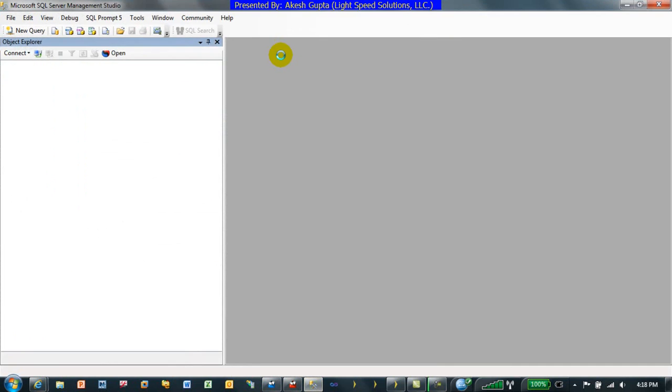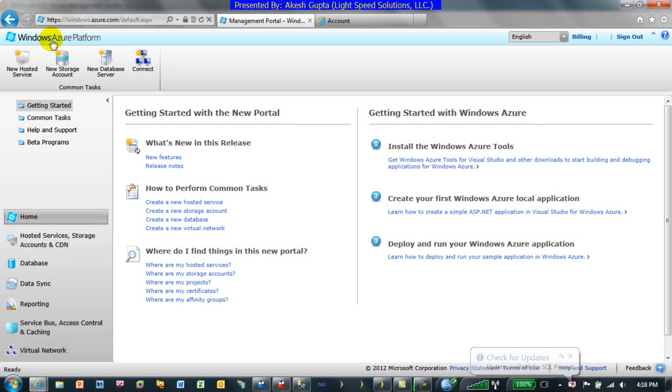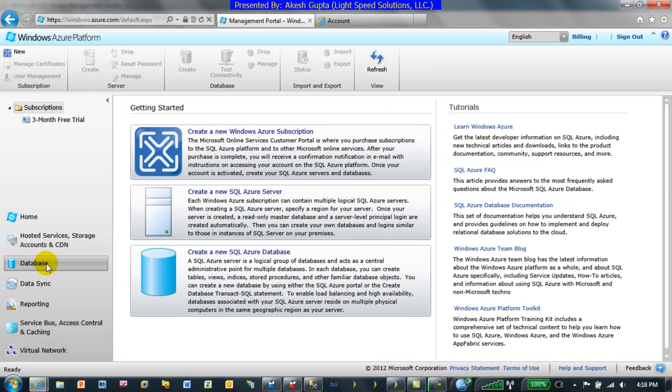When we discuss Microsoft SQL Azure, that is basically the server that's available to us once you sign up for the Microsoft Cloud Services. Like in this example where we have Windows Azure platform, and we have just basically logged in, started with our 3-month free subscription, and the very first thing we'll do is we'll make our own database server. So once you click on a database, you can basically say that you would like to make a new SQL Azure server, because we already have created our 3-month free trial subscription. So once the subscription is ready, the next thing is to create a new SQL Azure server.